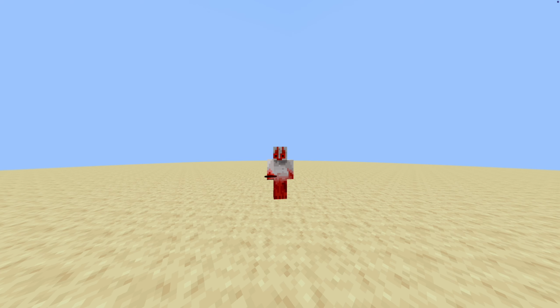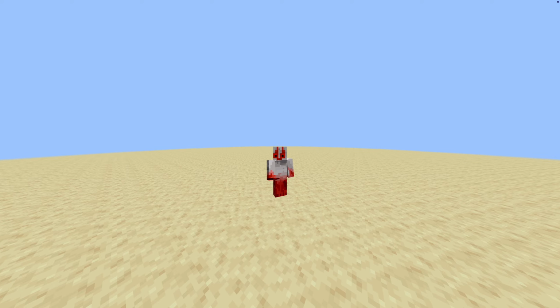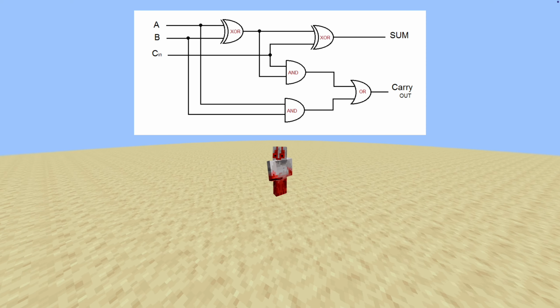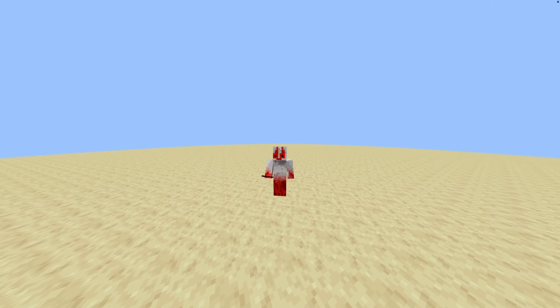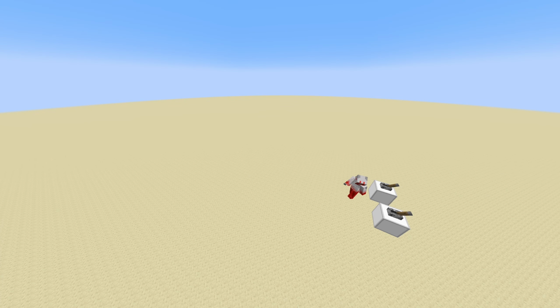Anyway, now I want to build a calculator. Since an adder is just made up of a bunch of different logic gates, and we've already made a bunch of different logic gates, it should be possible, but it will definitely be complicated. I'm going to play a different music track this time, just enjoy it.